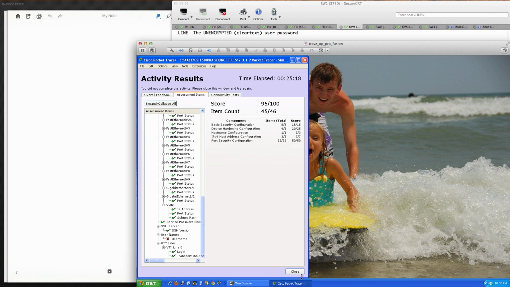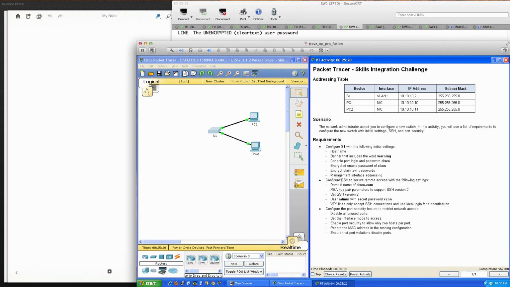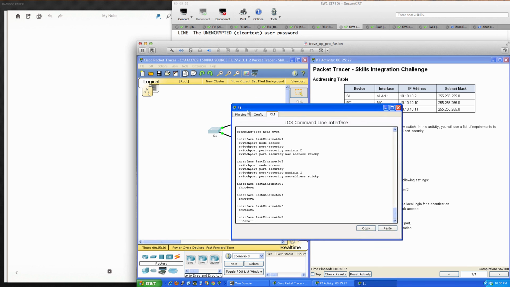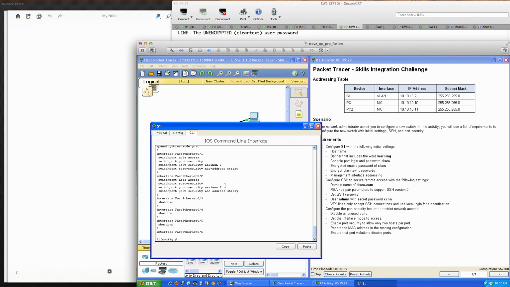So there's something wrong with the username. So let's close this up here. Let me double check to make sure it didn't want a secret. Okay, yeah. So it looks like the user admin with a secret password. I believe I did not use secret. So let's go back in here, do a show run. Whoops, do show run. And the username admin privilege right.